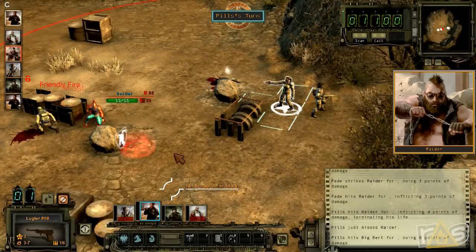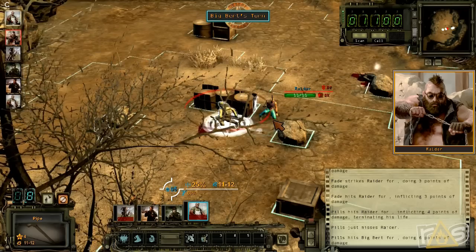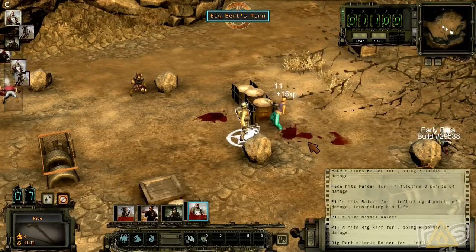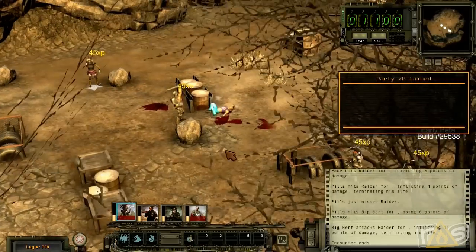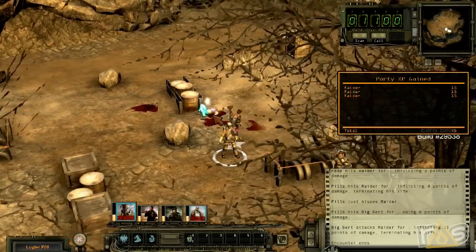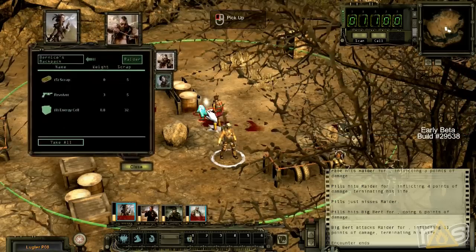Oh, goddamn it. Did you just shoot your own guy? No, it was a miss. Pills was trying to shoot, and she just ended up shooting that dude. All right. But it's satisfying, and I'm a sucker for a good turn-based game.